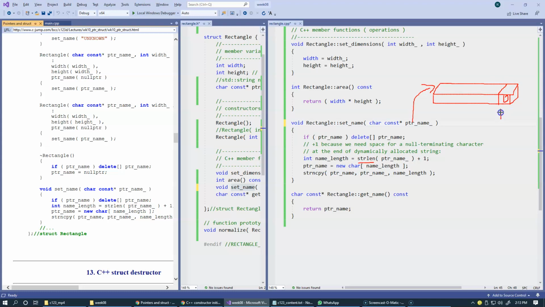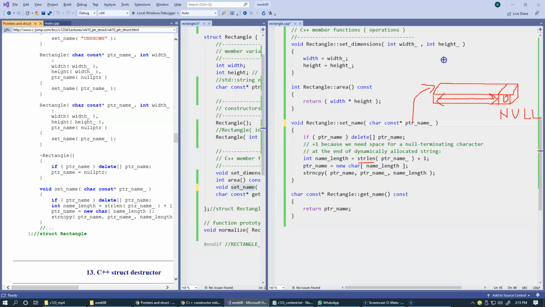It's called a null, or a null character, or a 0 terminating character at the end of the string. So strlen returns the size of the text, the actual length of characters without the terminating character.